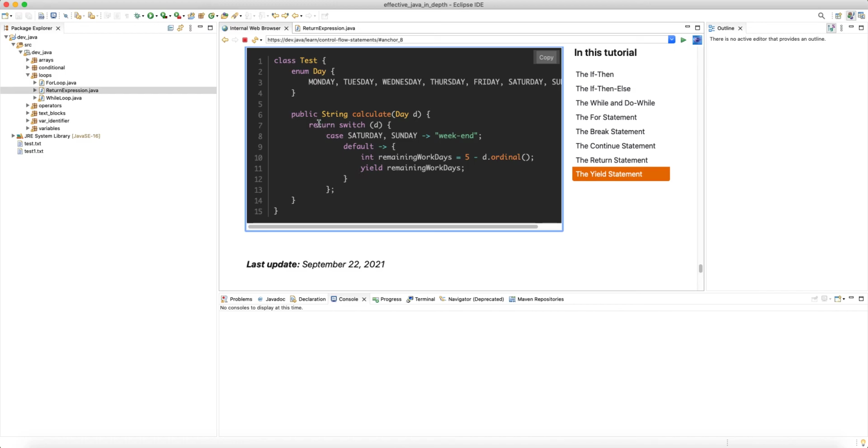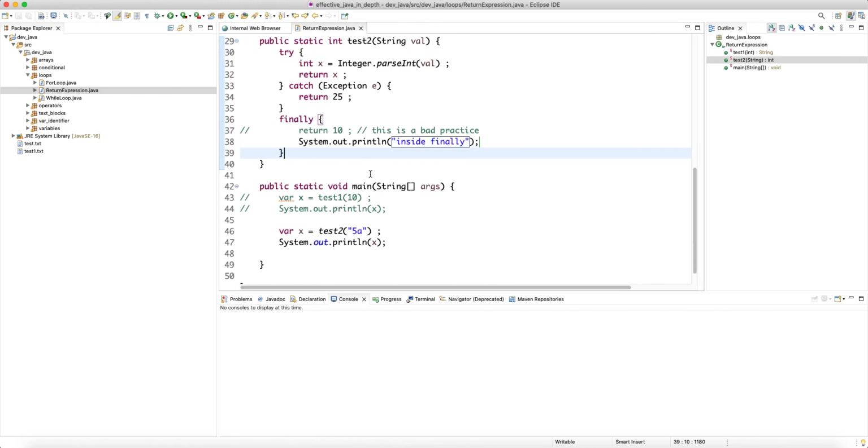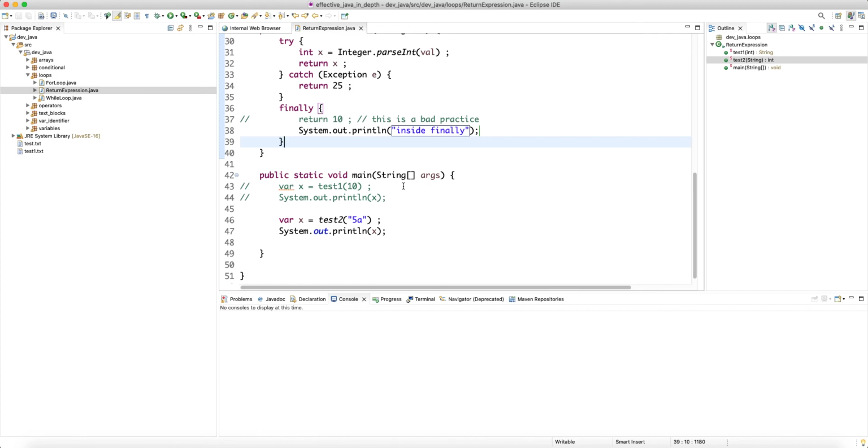So they decided to add this keyword yield, to make it possible to return a value when you have multiple lines in one of the cases. Again, yield is something that you probably don't get to use that often, but it's there.